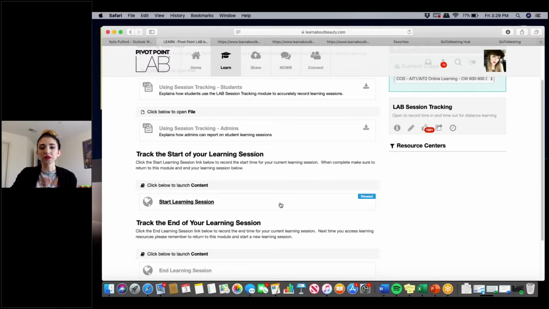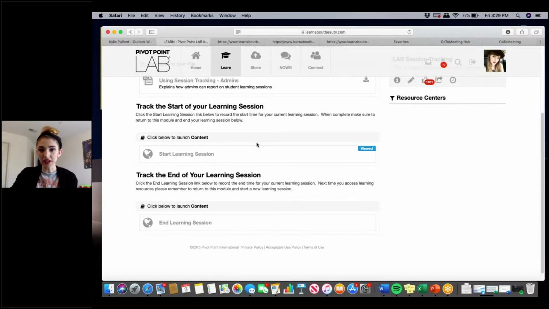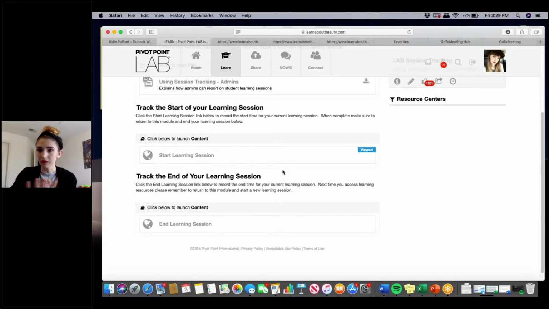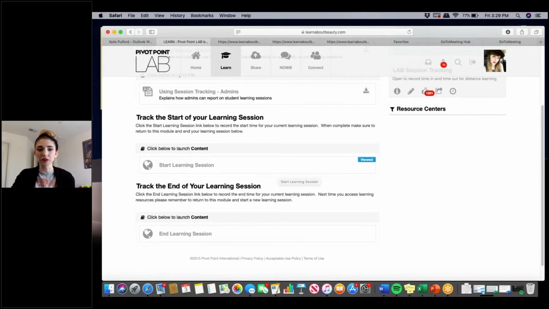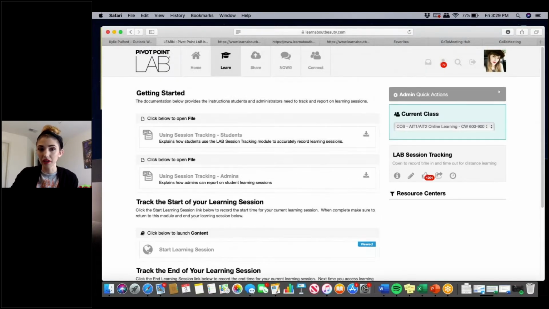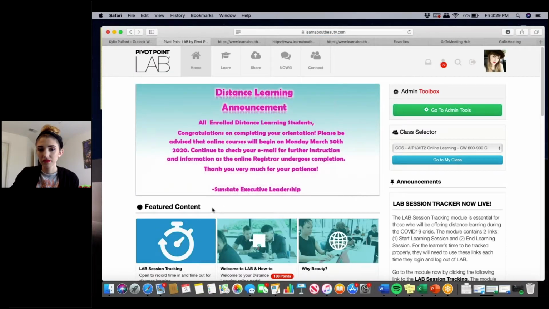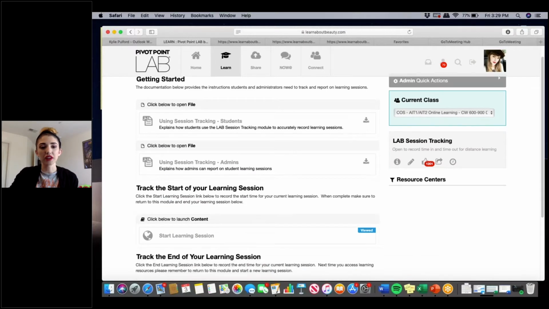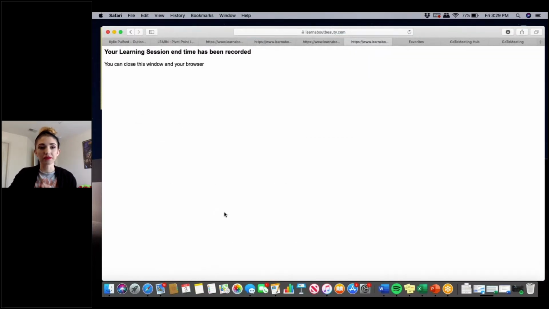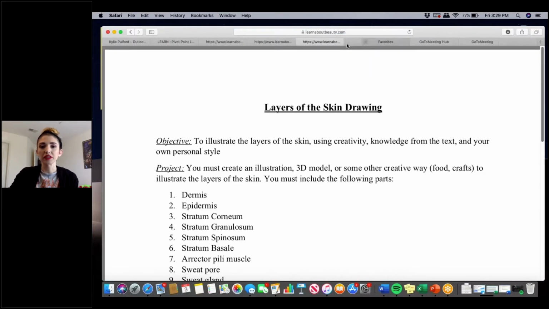As soon as you are done with whatever you were working on, be it your project, your smart notes, whatever, come back here. If you can't remember how to get here, go to your home page. There's your little time clock again. When in doubt, click that little home page. We'll go back to lab session tracker and then hit end learning session, and then we can just X out of that.